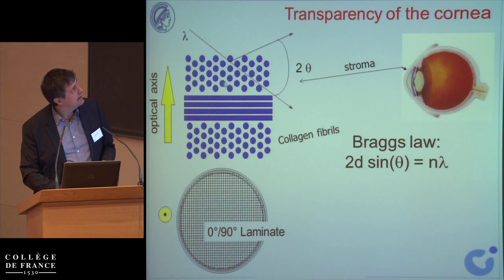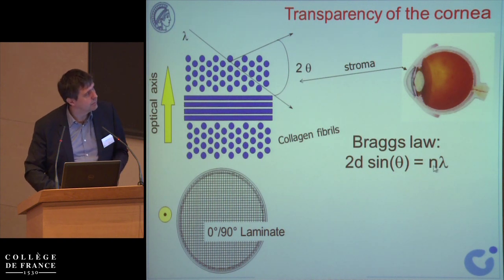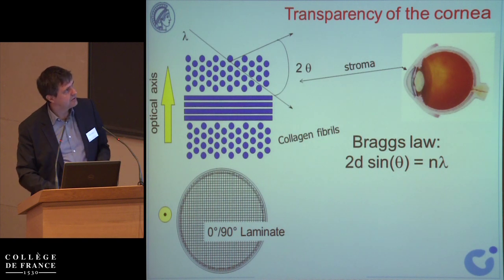So if you have a regular arrangement of fibers on almost a lattice, then there is something that we call Bragg's law. This is light diffraction. And this is a very simple equation, so I'll discuss it a little bit. This is the spacing between the fibrils, essentially. This is the wavelength of light, and this is an integer, which can be 0, 1, 2. So those are the orders of diffraction. And of course, the property of the sine is that it has to be smaller than 1.